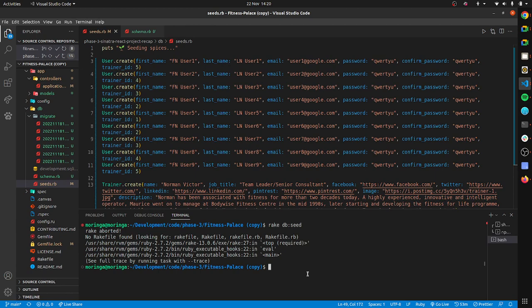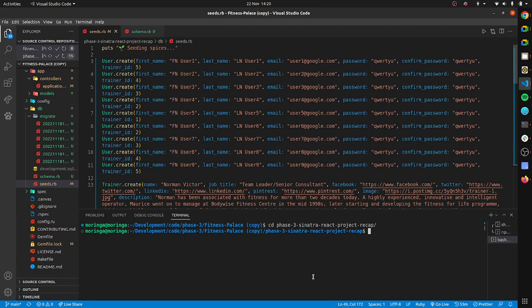Could not locate file. Oh, I'm running it from the wrong location. Sorry. So I'm going to cd into fitness, not phase 3. Now rake db seed.